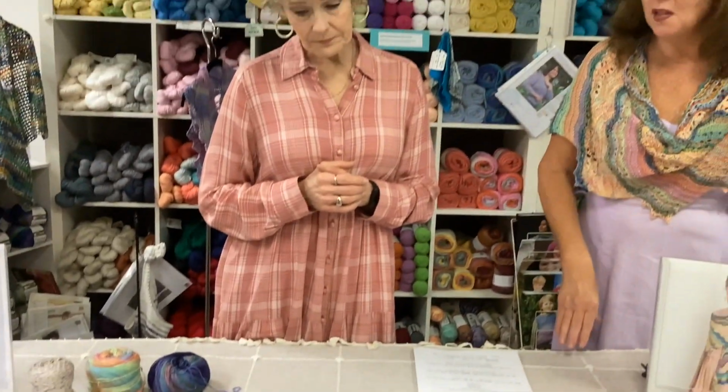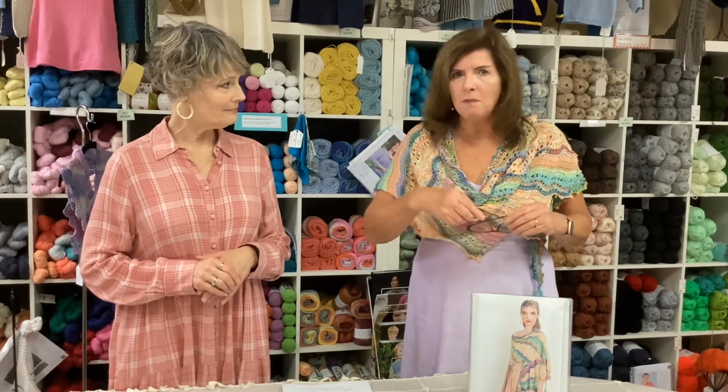Because Pam and I have been working, I've made mine, Pam is in the process of making hers, we have got some tips and tricks for you as you go along, just to make it a little bit easier. Neither pattern is very difficult, but it's always fun to talk to somebody who's gone through it. So what we're doing for this May make-along is a kickoff. We've got a couple dates that we'll publish.